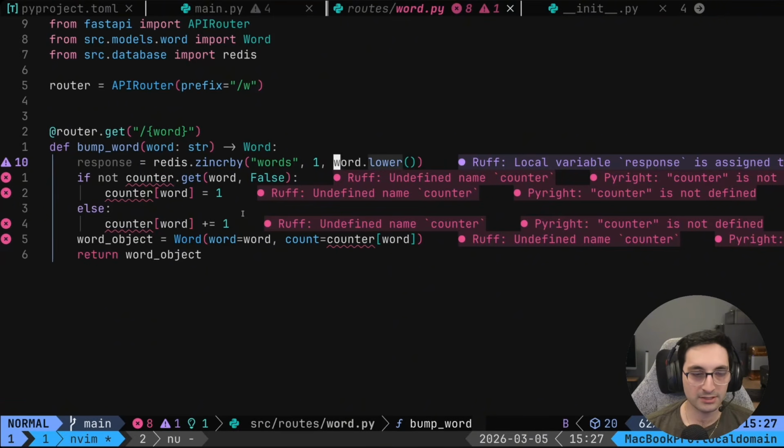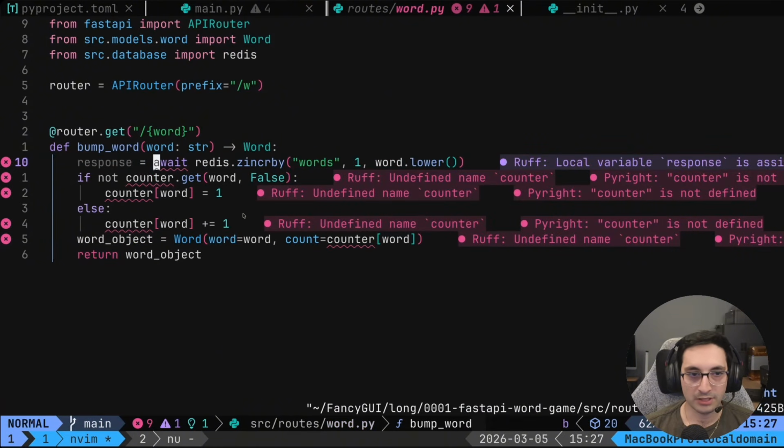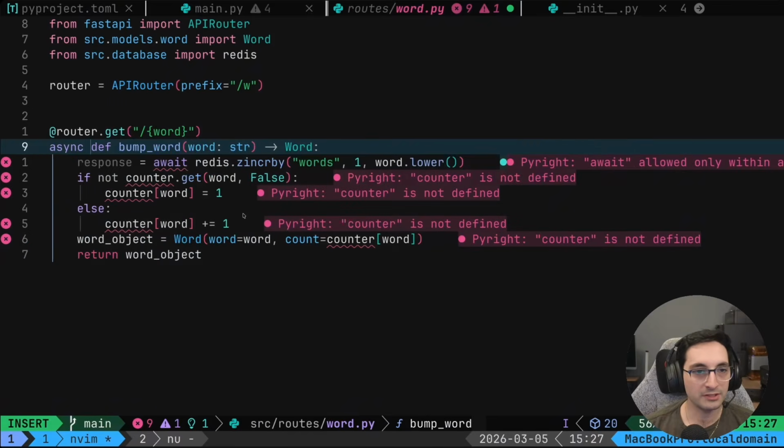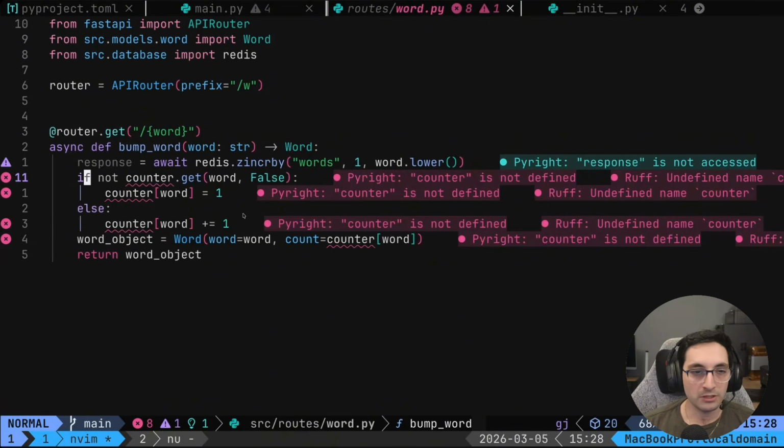This is asynchronous, so we have to do await. Because we have to do await, we have to do async def. Now, FastAPI is nice because it already knows how to handle synchronous and asynchronous. So if you have asynchronous functions, just put that into async def. It handles the rest for you. Do we care about counter? Redis should be fine. I don't want to care about this.